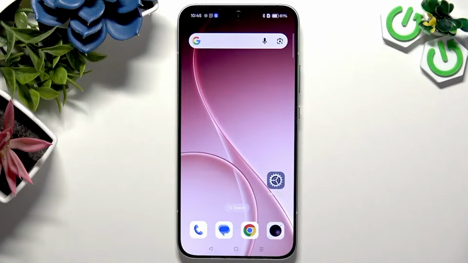Hello guys, in today's video I'm going to show you what to do if your pattern lock is not recognized on your OPPO Reno15.